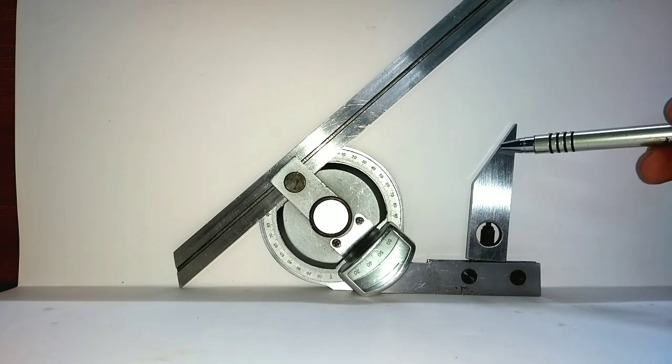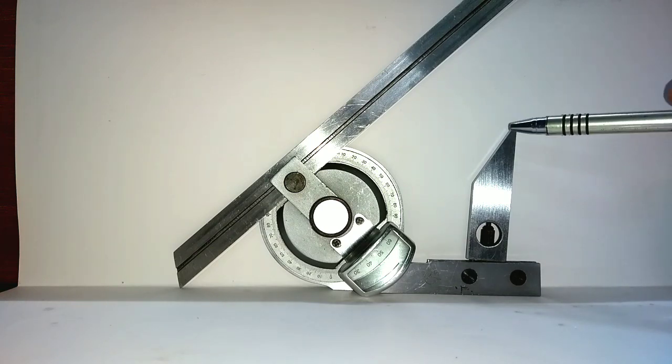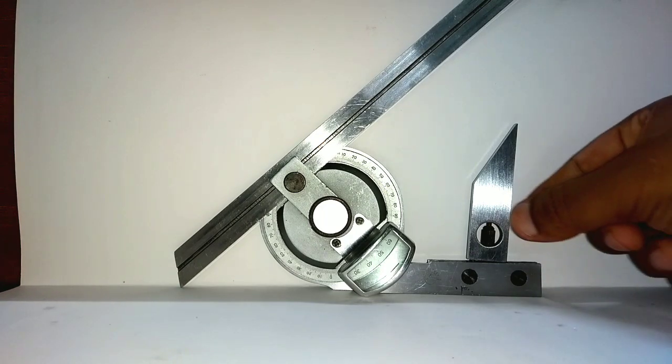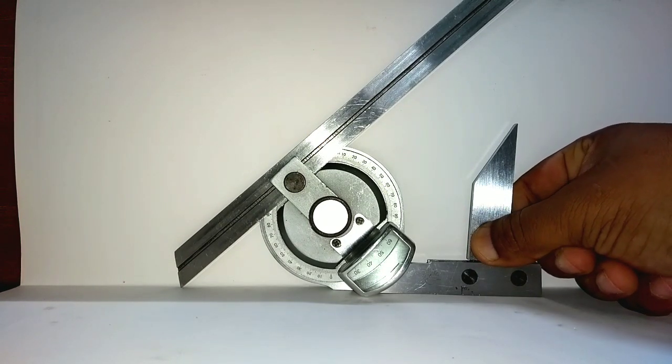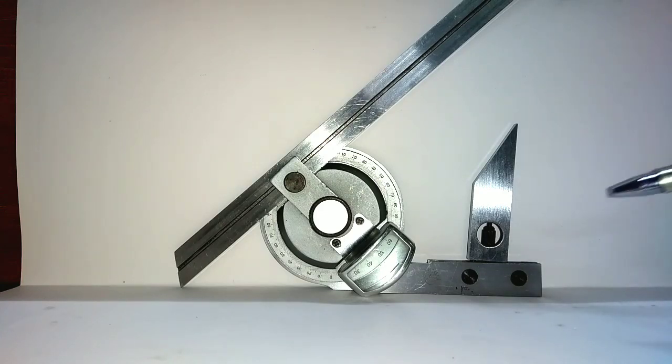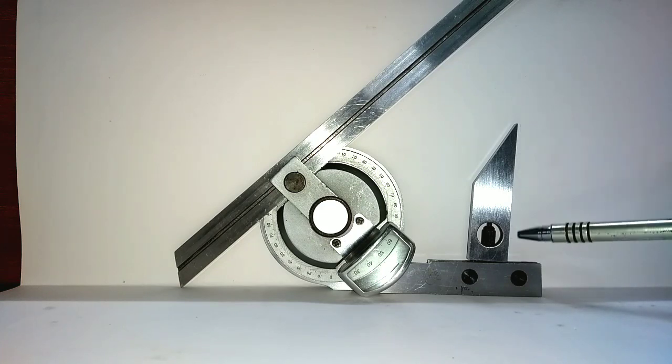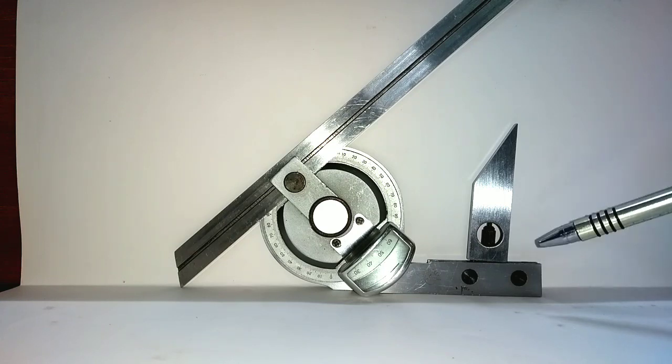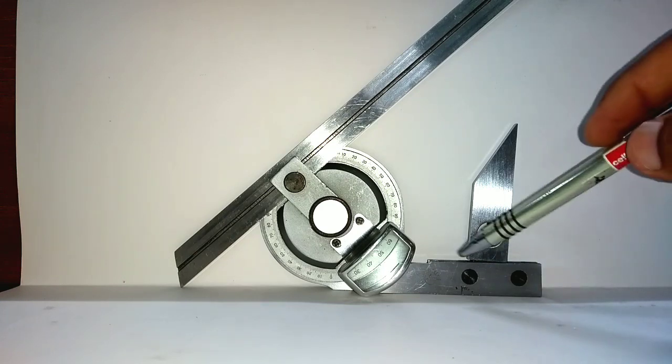Next, we have acute angle attachment. It can be readily fitted into the body and clamped at any position from this clamping screw. This working edge should be flat within 0.005mm and parallel to the working edge of the stock within 0.015mm over the entire length of the attachment.